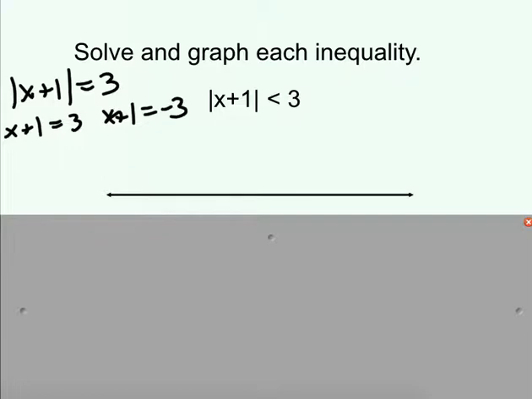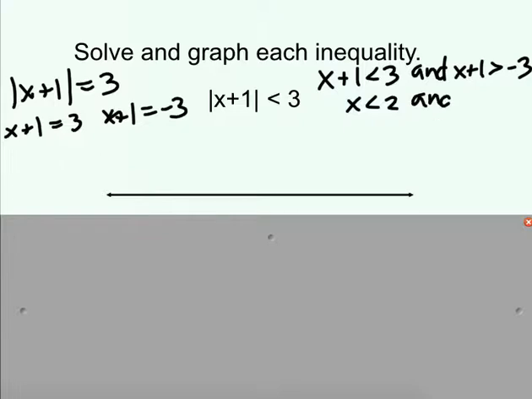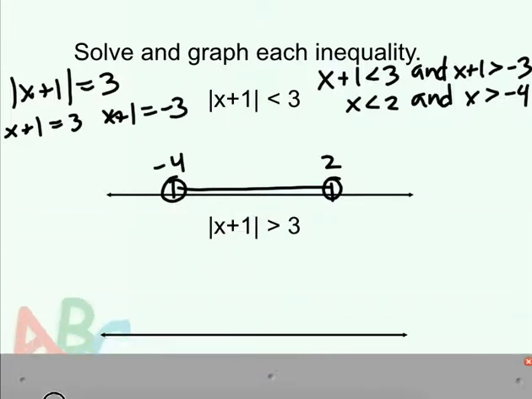We're going to do something very similar here, and just like we split it up last time, we would say x plus 1 is less than 3. Since it's a less than, we have an and, so x plus 1 is greater than negative 3. We use that opposites. And we solve for x. So I subtract 1 and get x is less than 2, and x is greater than, well, I subtract 1, so I get negative 4. All right, which means when I put this on a number line, I would have open dots on both of these, but they would connect since we have an and situation. So get that absolute value alone and then deal with what's inside.